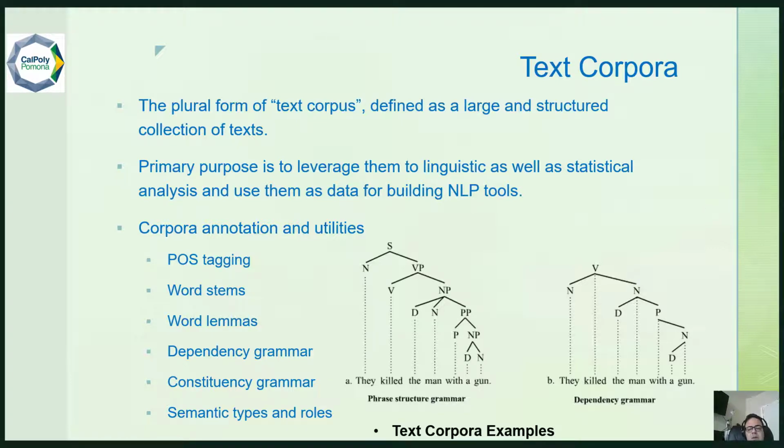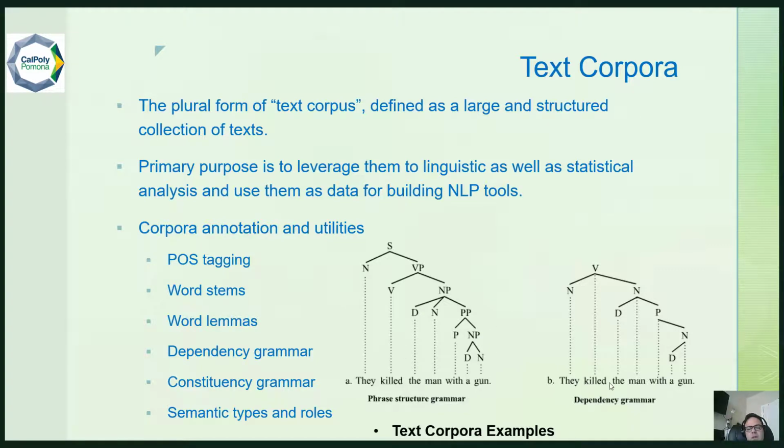So let's talk about this example on the left. We have "they killed the man with a gun." That's sad, right? Don't get to the gun discussion. And we can assign different parts of speech tagging. If it's a noun, it's a verb, the noun again, a preposition. So all of these could be used to explain every single one of these words. Or you can have other tags depending on the combination of the words.